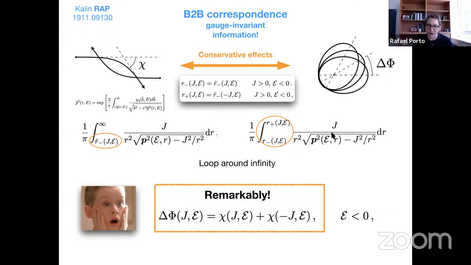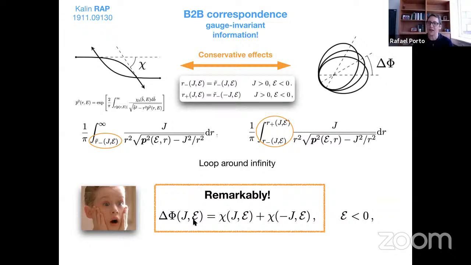And then you look at this and you say, okay, I'm integrating the exact same thing, only changing the endpoints, but the endpoints are related by analytic continuation. So why don't I just loop around infinity and come back? If you do that, then you pick up J minus J, but this is odd under J goes to minus J, so you get minus minus, you get plus, and then you kill the part that is infinity here, and you end up going between r minus of J, of angular momentum J, to r minus of minus J, which is r plus, which is exactly this guy.